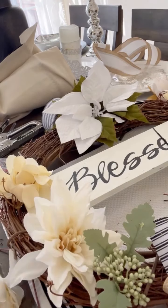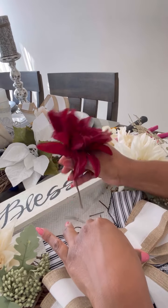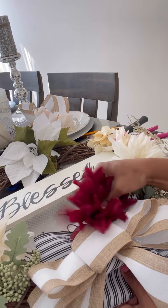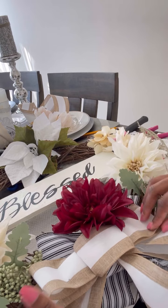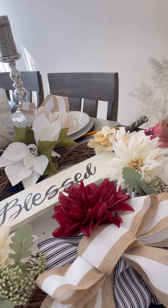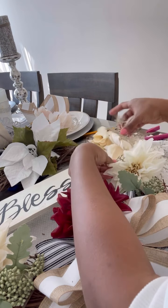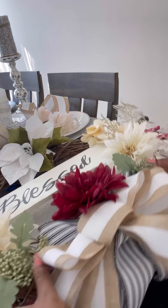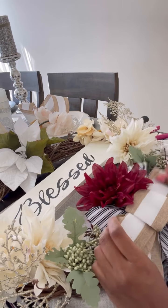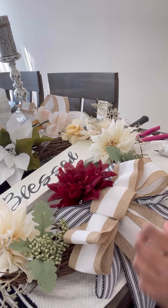Now when we're done setting up the flowers at the side of the wreath, we're adding one red blossom — just one red blossom. This gives it a new definition with color, it makes it pop, and takes it away from being too neutral and brings in some more excitement. It's not a bright red but more of a white-red burgundy floral that I add from time to time to my Blessed wreaths.